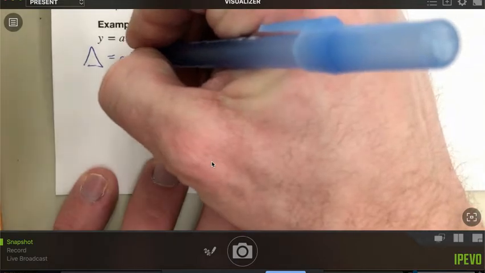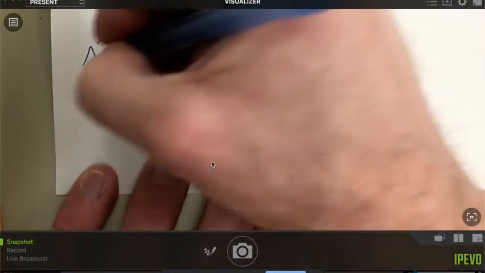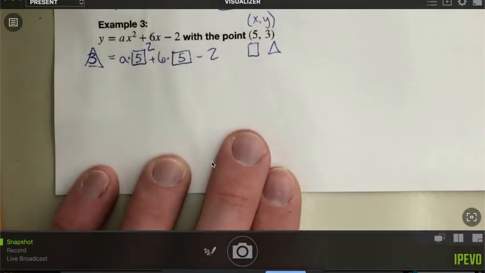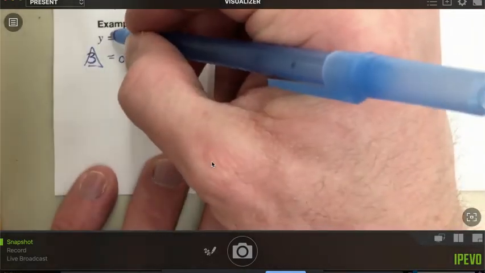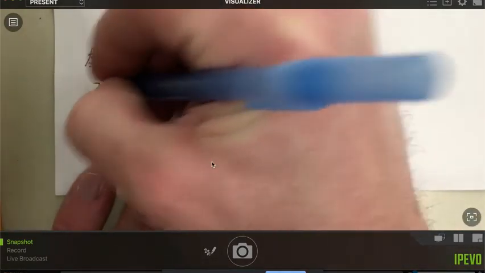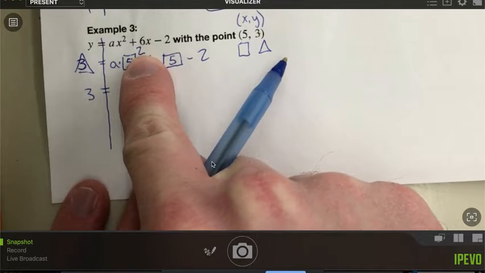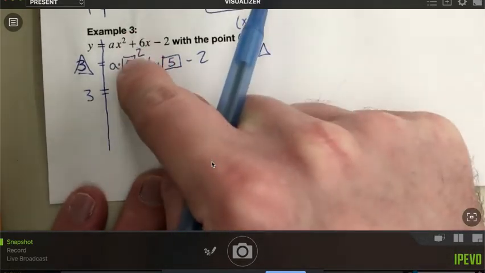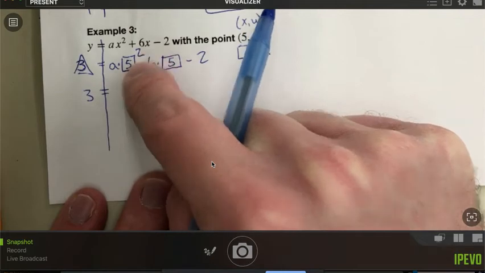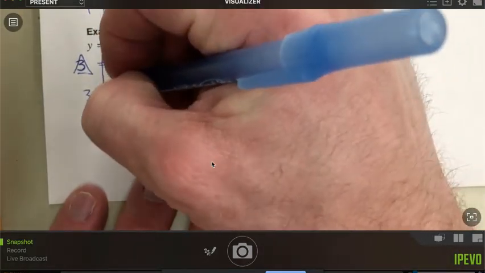So I've got, sorry, I forgot my exponent. And wherever that triangle is, that's my y value. All right, so there I have it. There's a lot going on here. So the first thing I'm going to deal with is right here I have a times 5 to the second power. So remember, exponents are one of the early operations. So 5 to the second power, that's going to be 25. So a times 25 will be 25a.